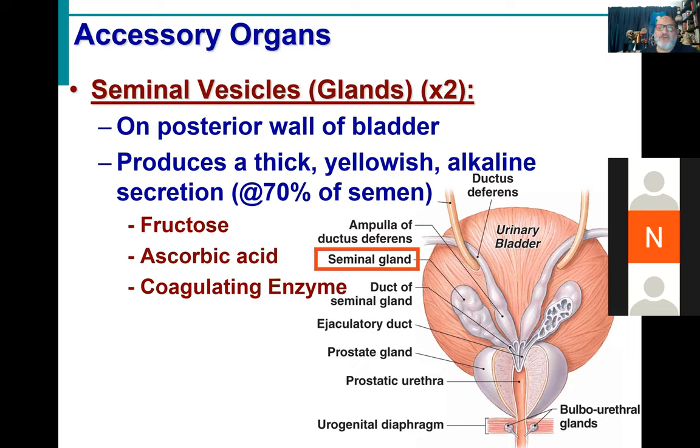The secretions of the seminal vesicles have a coagulation enzyme in it. Why might that be important? So that way they don't clump up? Well, partially. In fact, it's the opposite. In this case, we want to. Basically, you want the semen to stay where you put it, right? Again, remember the goal of copulation, the goal of this ejaculate is to fertilize the egg. So when the semen is presented to the vaginal canal, we want it to stay in the vaginal canal so that the sperm have the opportunity to try to reach their destination and fertilize that egg. If it didn't have that thick and sticky consistency, it wouldn't be able to stay present in the vaginal canal for as long and would make it harder for the sperm to reach their destination.